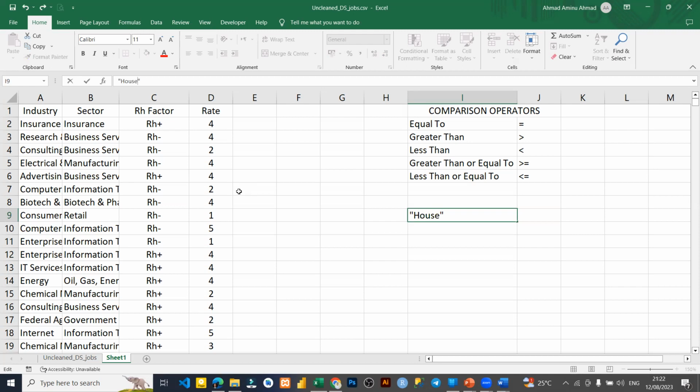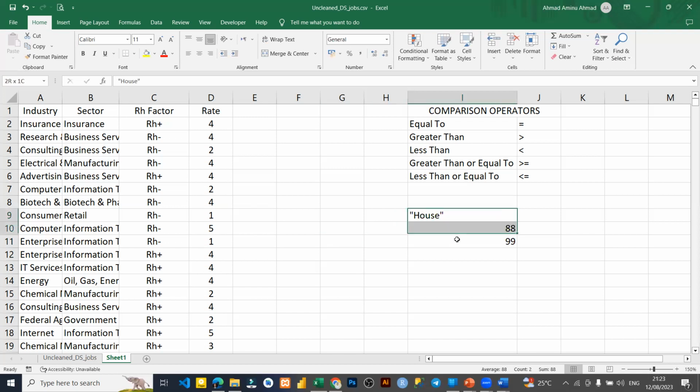If you are passing any categorical data, even if it is a number, but it's a categorical data, you are using that. But if you are passing a normal number within a formula, then you don't need to put this double quote. All you need is to put the number. If I put 88, it is 88. If I put 90, it is 90, the way you want it to be. So even if your outcome is going to be categorical, then your outcome should be inside double quote. But if your outcome is going to be numerical or quantitative, then you don't need to put the double quote. Please take note on this.